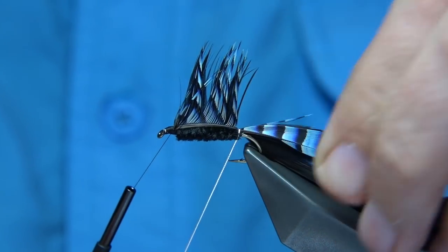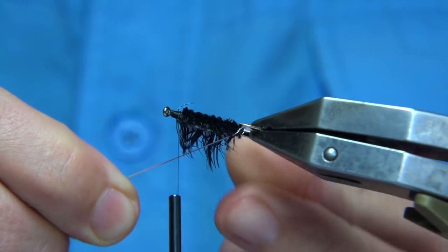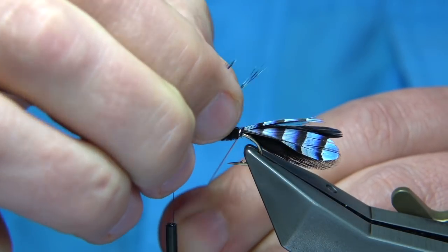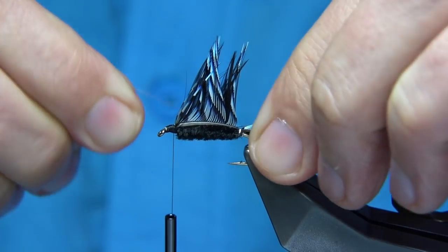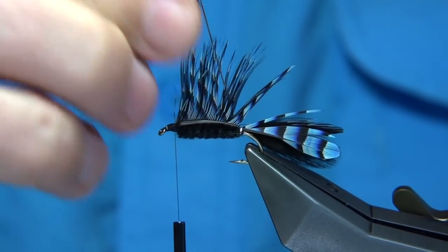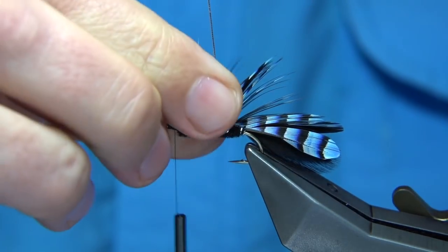Just the same as tying a normal Matuka wing now. At this point I'm just keeping this tight, checking the position of the J, because we can always move it around to suit. Just checking the feathers sitting right. If you're not happy again, you can always go back. This side here it's slightly up, so I'm just going to bring it around. And then we can work our way up. Just making a space. I usually try and get these so they're straight or worked in together. They blend together really well, the blue jay and the hen. Nice and tight.